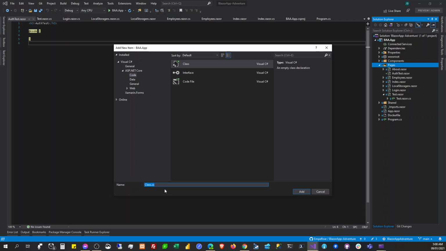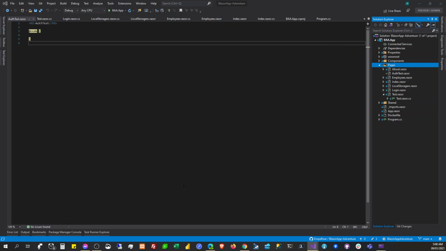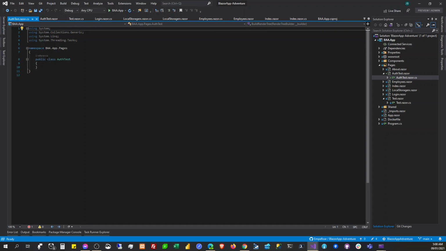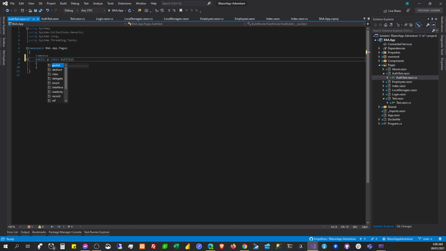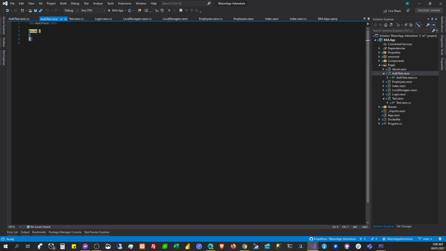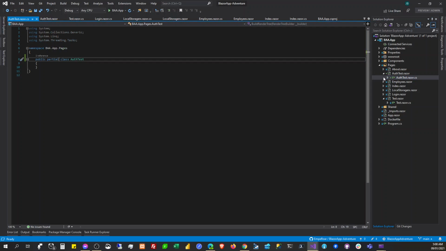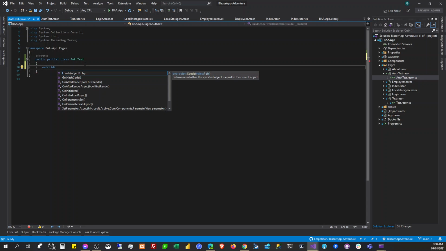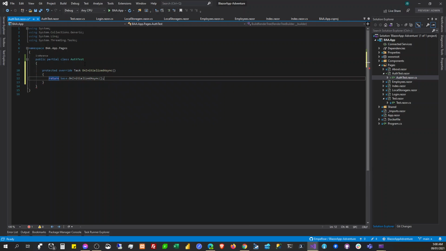I want it to be in a separate code behind. So we're going to make it partial here and remove this, and then provide a route here called auth test. Okay, so auth test is there, and then we're going to say override OnInitializedAsync.